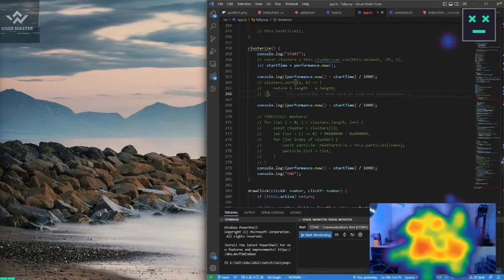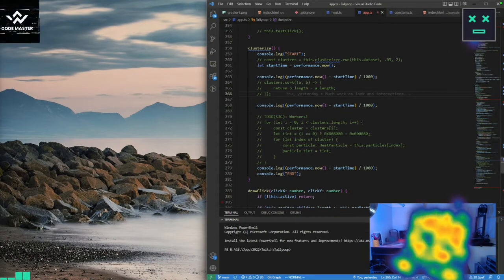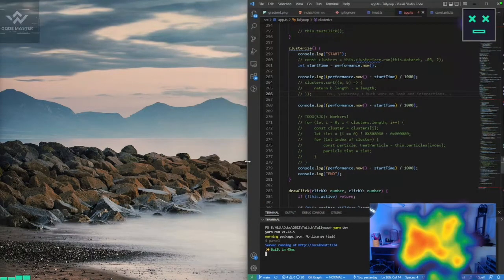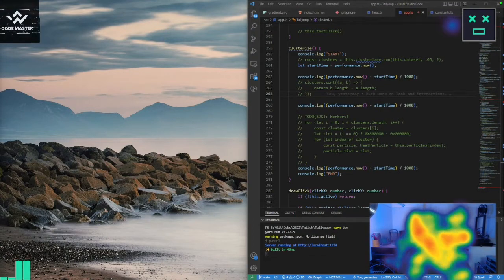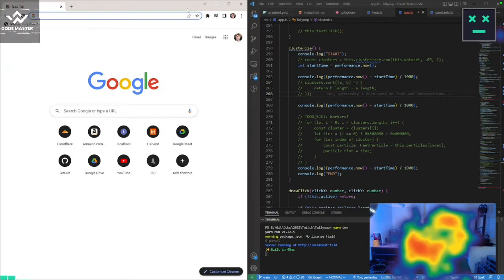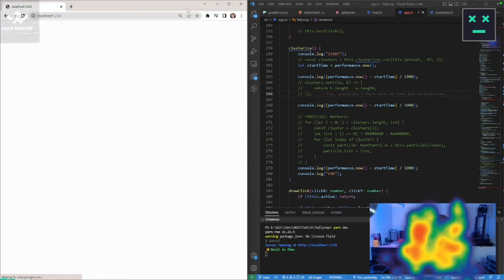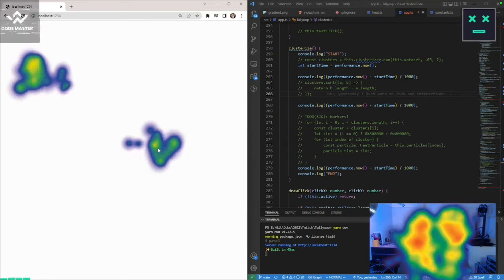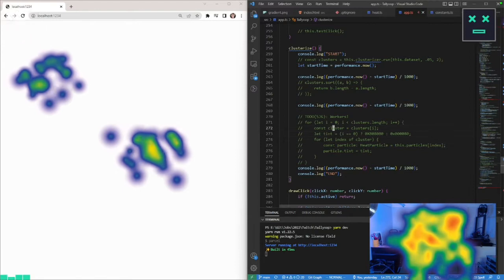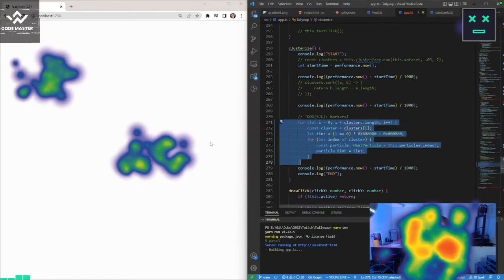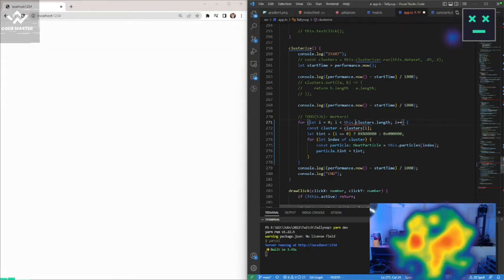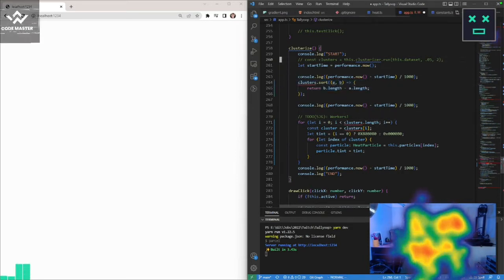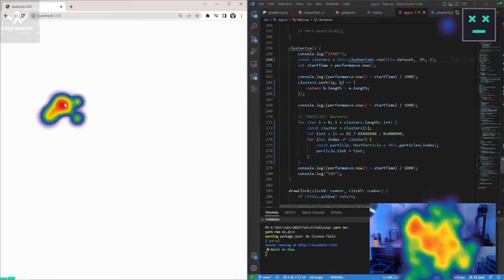So here's my issue: one of the features that I'm trying to add to this heat map visualization is a clustering algorithm that will automatically identify clusters and then highlight the cluster that has the most clicks. So if I have a cluster over here and a cluster over here, I want to know which one has the most clicks in it. I have this clustering algorithm that's mostly working. It's just once you get into the thousands of points, it gets very unhappy.